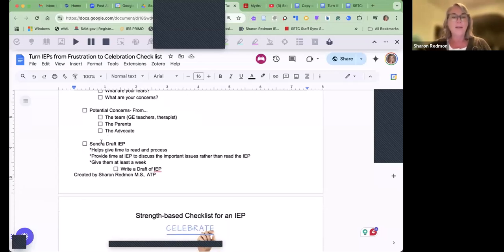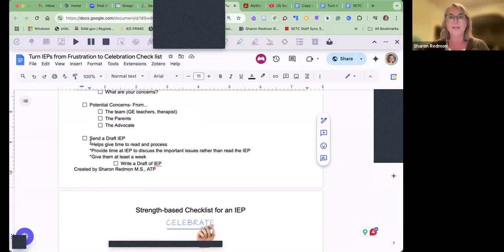And then having conversations with the parents. One of the other pieces, and we'll go through this just now, is I like to send a draft of that IEP to the parents. It gives them time to read and process the ideas that we have. Again, it's a draft. I have draft written all over it. These IEP goals and everything in there can change during that IEP meeting. Nothing is set in stone because that IEP is a living, breathing document, right? And should be moving how the student needs it to move.